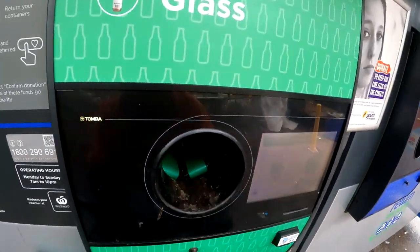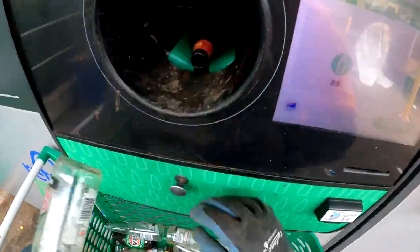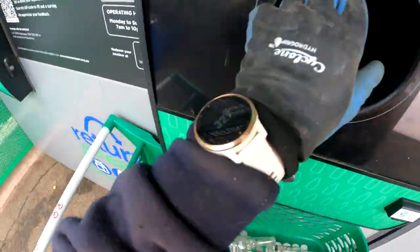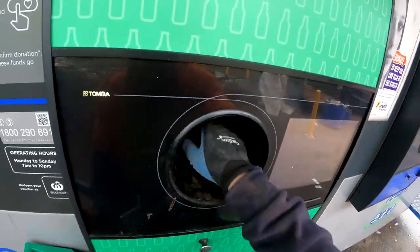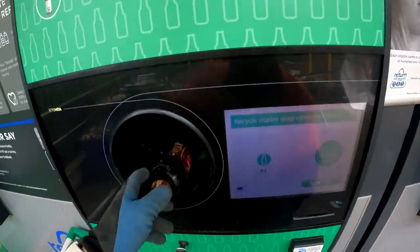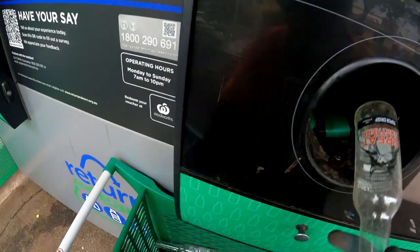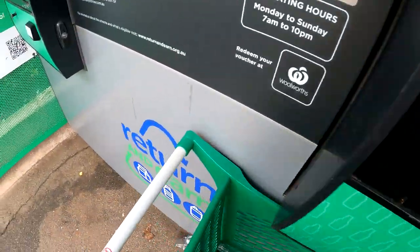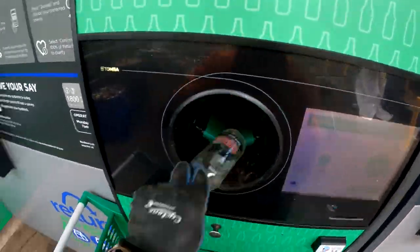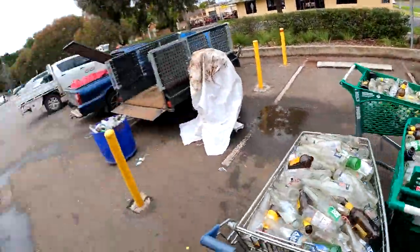But I didn't think you'd want to go. Oh, you went. Sit back, enjoy, see how much we're going to get at the end. We might do a bit of a short time lapse in some of it, speed it up for everyone. Seems there's only the one machine. Get out of the road, grass. Right, get that out and out of our road. We'll go to this one next. Don't know where June's gone.